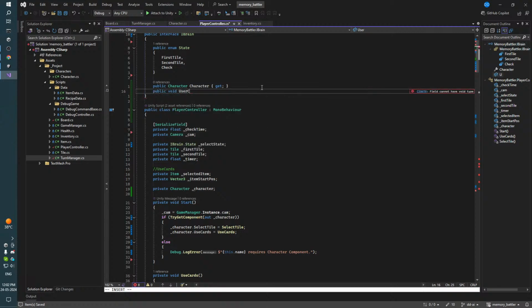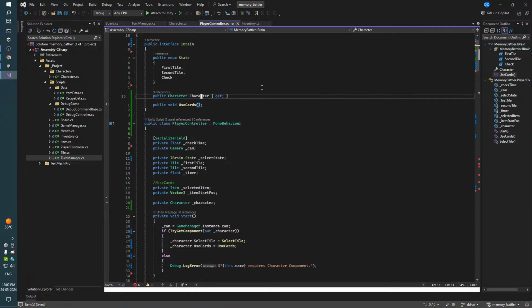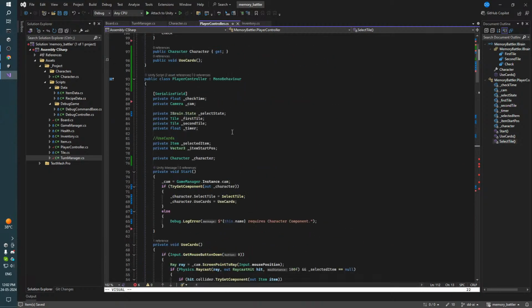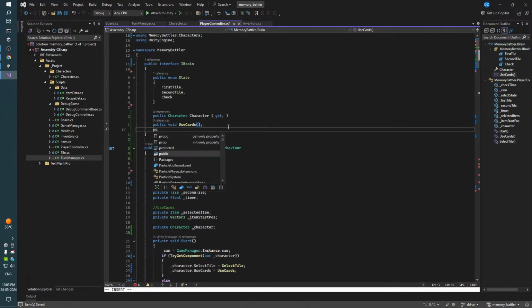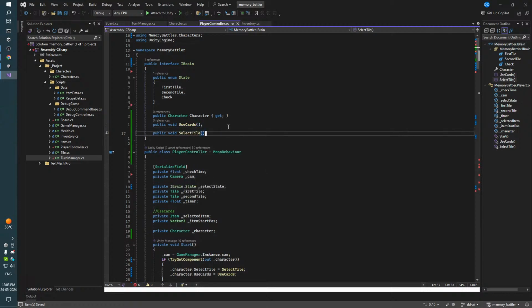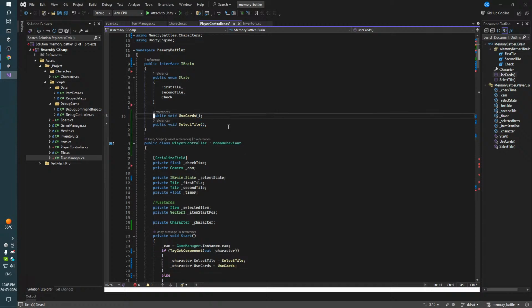It should have those cards function. This is the important part. It should have this function, and it should also have the select tile function. I don't care about this one.